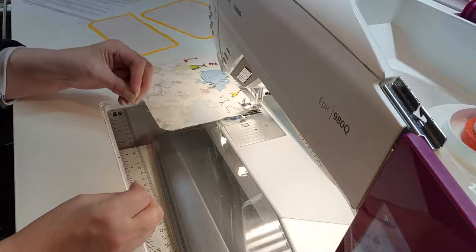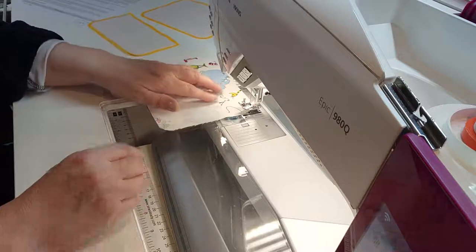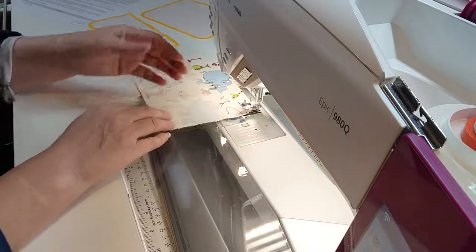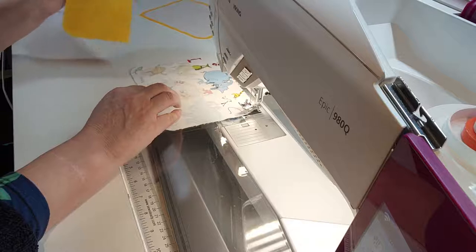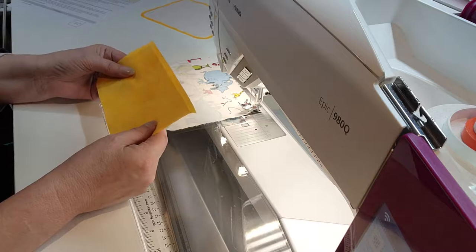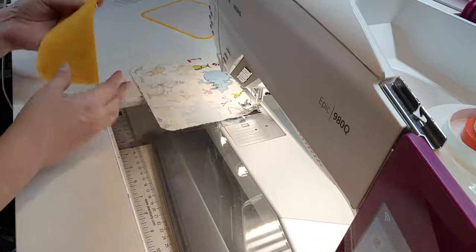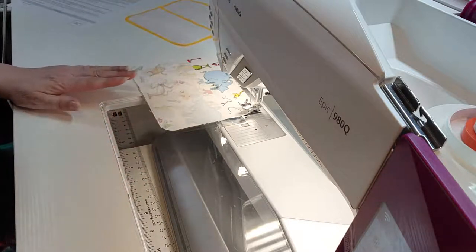And the reason why that's important is because, say I was sewing with denim, then you would want to let your machine know that, because it knows how much pressure to put down on your fabric to move it over your feed dogs. And where we're just using regular cotton for this project, if you wanted, you could use a flannel for the inside of your glasses case. If you want something a little softer, a flannel would be very nice. You could make the whole thing out of flannel even. So just some options to think about as you're making your project.